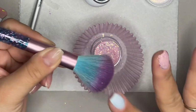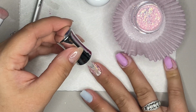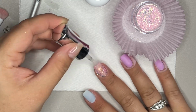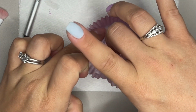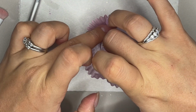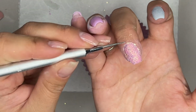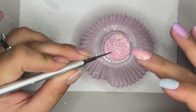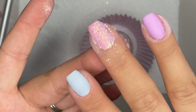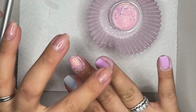And then the other thing I was going to say that's really nice about them is if you are somebody who does prefer a gel top coat, then you're probably not drawn to dip liquids that you have to buy in the set of dip liquids, so base, activator, and top coat. So Virgo and Gem's liquids are available individually. And I used to exclusively use dip top coat, so that was not an issue for me. However, I would find that I would run out of certain liquids before others because you do 2 to 3 dips with your base, and then you use your activator twice, but you only use your top coat once. So you might run out of your liquids at different times. So I personally was always drawn to being able to purchase dip liquids individually.